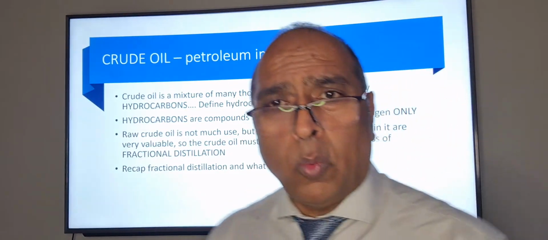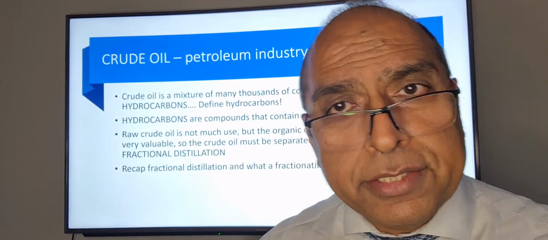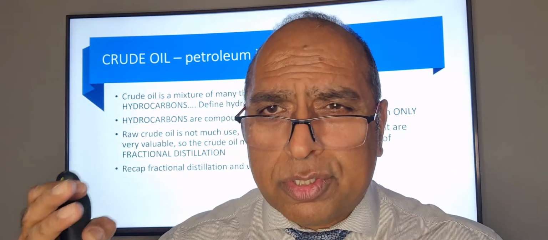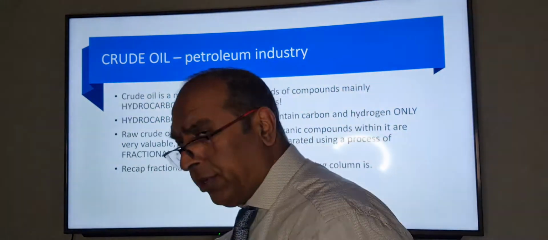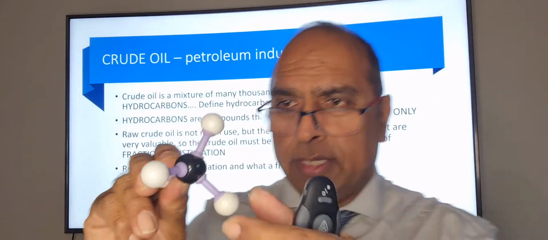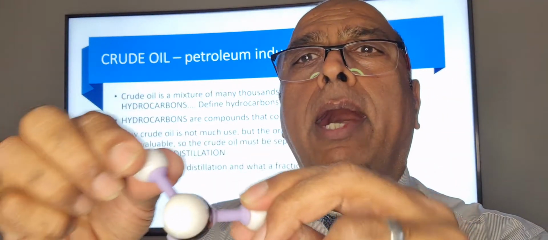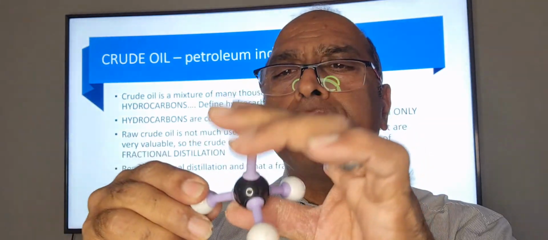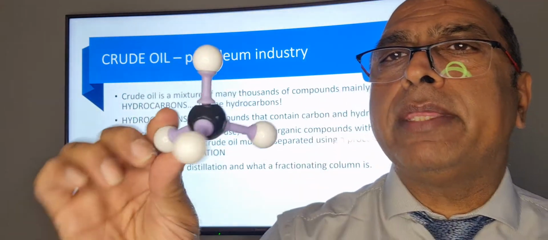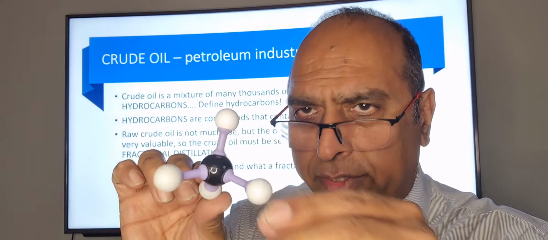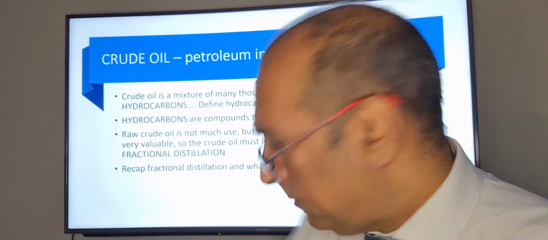Now, what chemicals are in crude oil? Well, crude oil is a mixture of thousands and thousands of different hydrocarbons. Now, these are hydrocarbons. I've just made a few models up. The black ball is carbon. The white balls are hydrogen. And carbon and hydrogen together make something called a hydrocarbon. Now, that's a hydrocarbon called methane. And I'll be coming back to that in the next video. But that's the main component of natural gas, what you're burning at home.